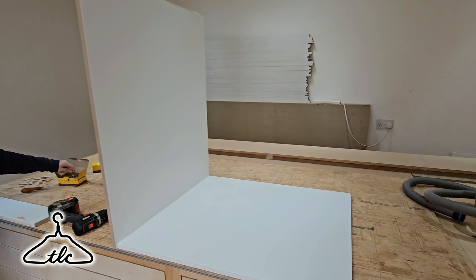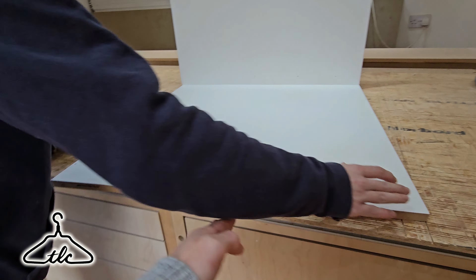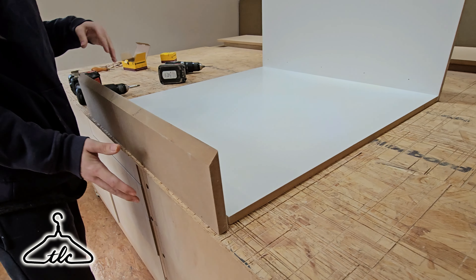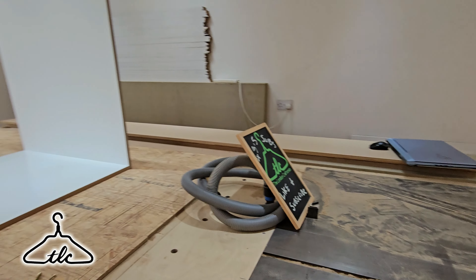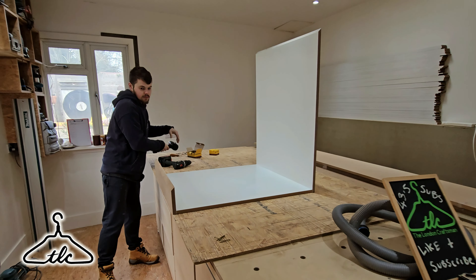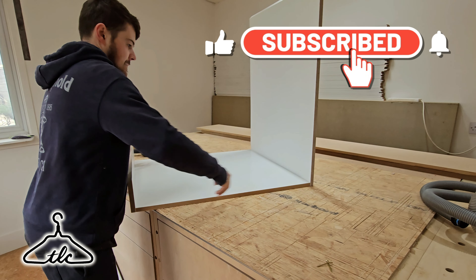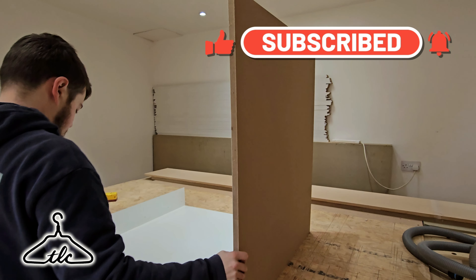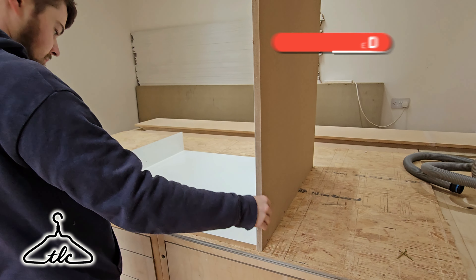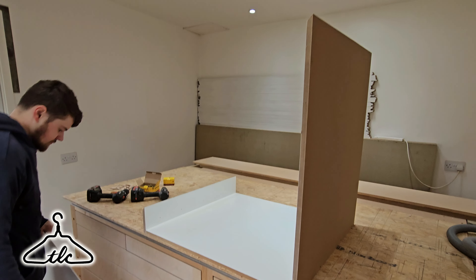Sean's starting to assemble now. This is the left-hand side — we're going to have a bottom going in there in just a moment. We've got biscuit slots. We use biscuits just to line up. We thought three is fine — come down 50 for a screw, then center of the two biscuits for a screw, and then 50 mil up. That's how we're joining up, and the bottom will have biscuit slots too.